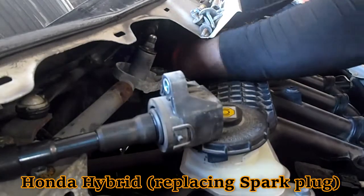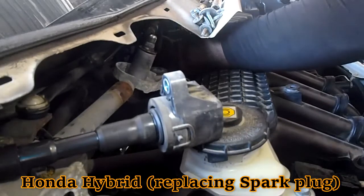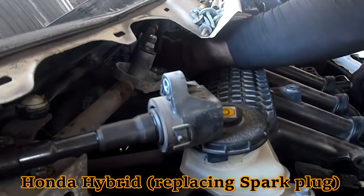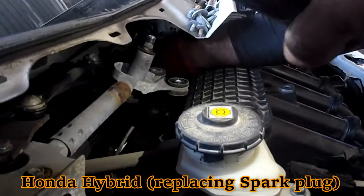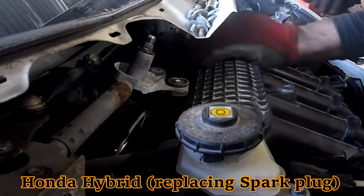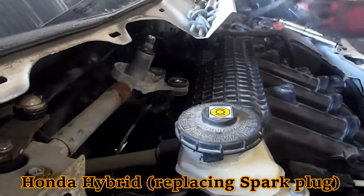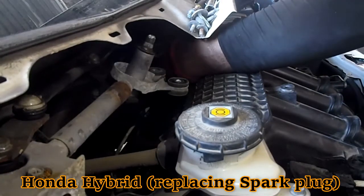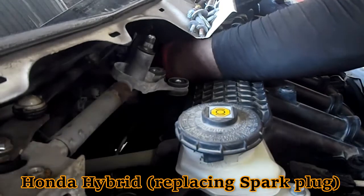One by one. Ensure all the ends are plugged on. Generate the currents. Alright, so down to the last one. Let's put it on the coil packs. Connecting.